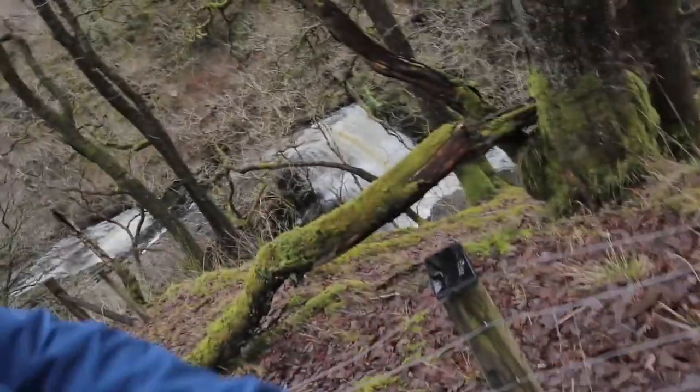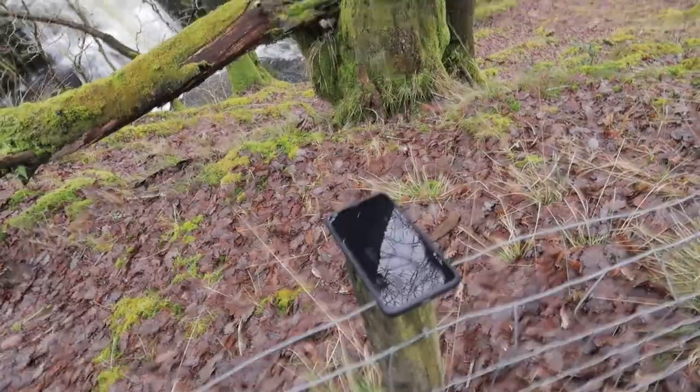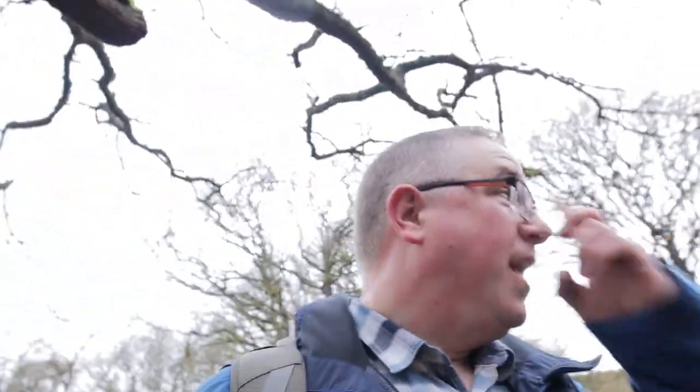Right, I'm pretty much back to where I am, and from just a little bit before I put this camera on, because I had to put it on before I got to it. My phone is still on the post I left it on. I can't bloody believe it. How relieved am I? That's just mental. Oh man.